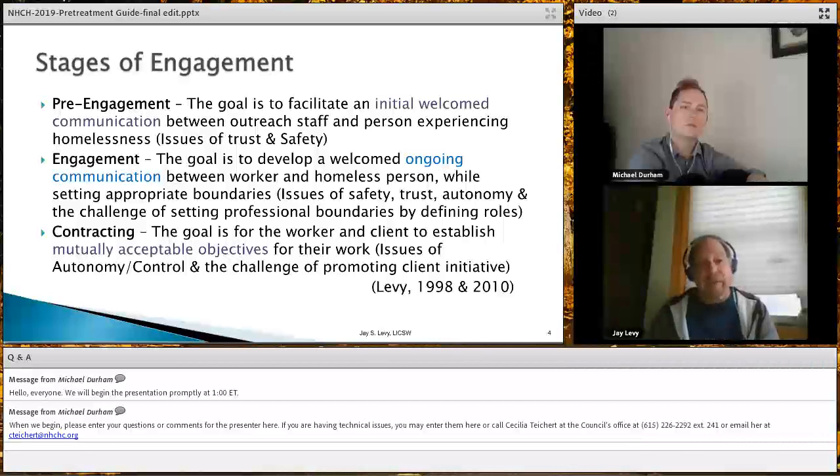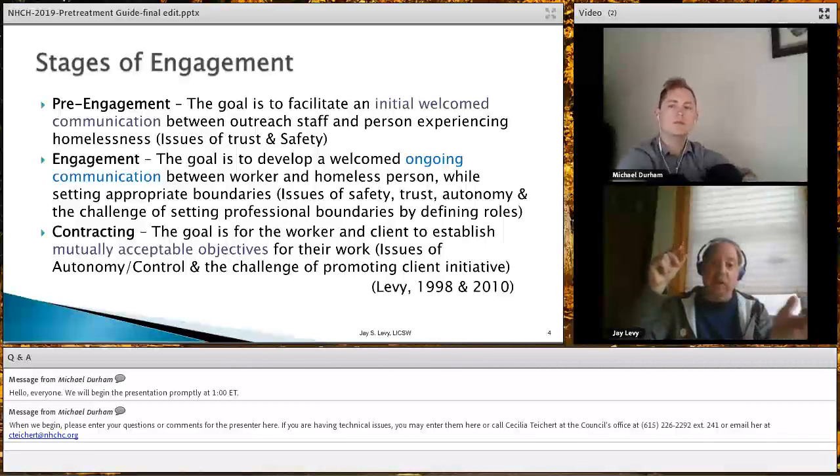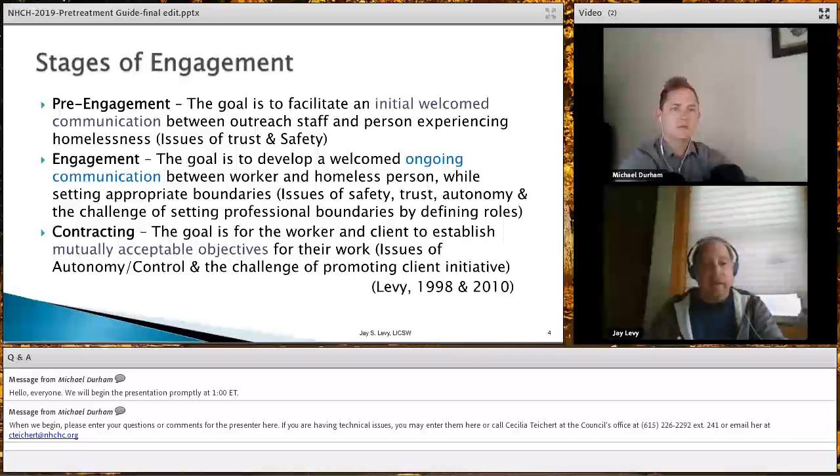And finally, where this is all going in terms of engagement is to contracting. We're trying to get to the point of setting up mutual goals. And it needs to be a goal that the client can have ownership over, because we want to build a sense of initiative in working towards things. And for the client to have ownership over that goal, it's very important that the goal is in the words of the client, that it reflects the ideas and the wants of the client. It should not be in our clinical language. It should not be based on our service plans and need areas and the way we document. When you document, you're going to do that with a different set of language. But in working with the client, you're going to use the language that the client connects to, that reflects the particular goal that you're working on.